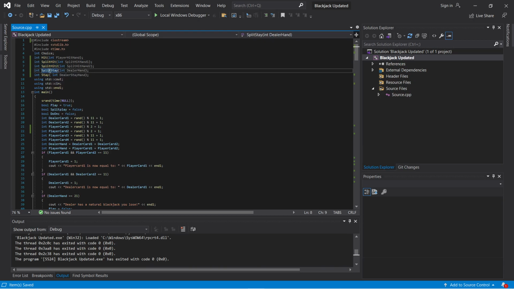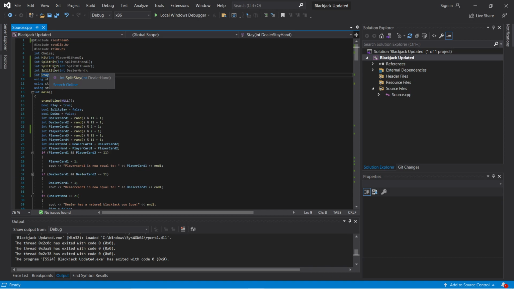And I added a split functionality so that when you do end up splitting, like if you get two cards that are the same in the very beginning, for example two nines, two eights, two sevens, you can split those cards and then hit on the 8, hit on the other 8, so that you can beat the dealer that way instead of just keeping both 8s together, having a 16.